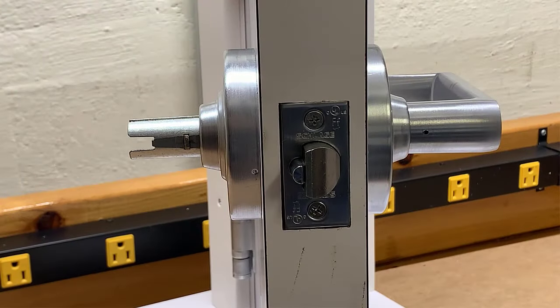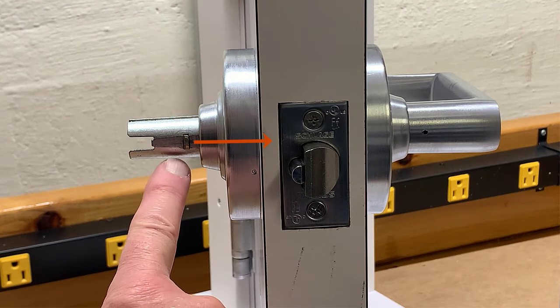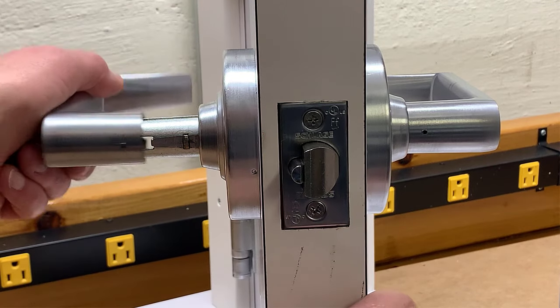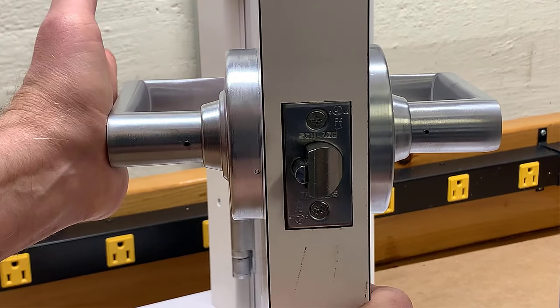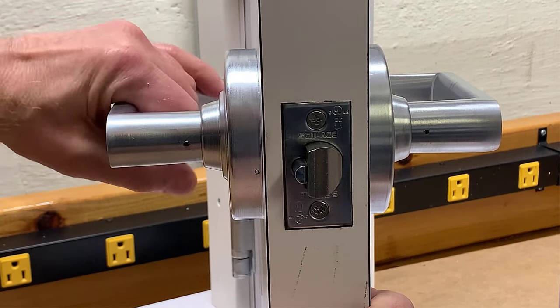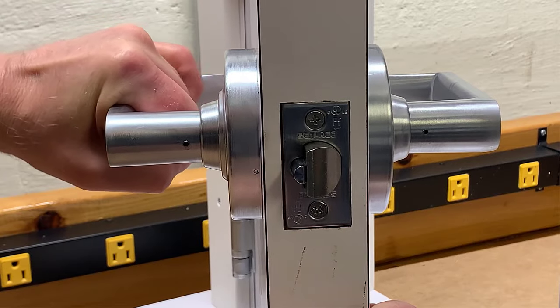If the inside spring cage was removed and reinstalled, verify that the lever catch is facing the latch side of the door. Slide the lever onto the spindle and push the lever inward until it slides over the lever catch and locks in place. Verify the lever catch is fully engaged by pulling outward on the lever and rocking it in and out slightly.